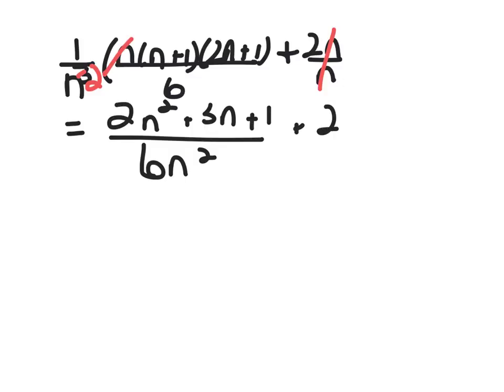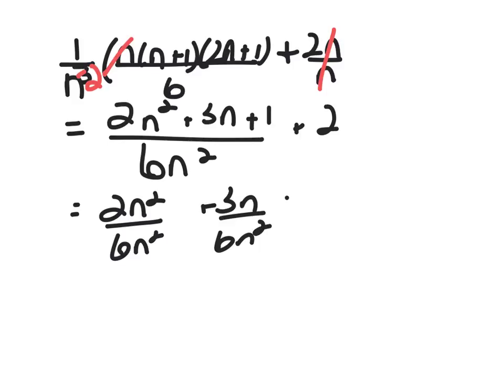Okay, so now what I'm going to do is split this fraction up. Remember, if I have 1 over 7 plus 1 over 7 plus 1 over 7, I could write that as 1 plus 1 plus 1 over 7. So I can either write it all together with one denominator, or I could split it up. So I'm going to split this up into separate fractions now. That's 2n squared over 6n squared plus 3n over 6n squared plus 1 over 6n squared, and then we got this plus 2. So the n squareds will cancel out here, and then this will become 1/3.